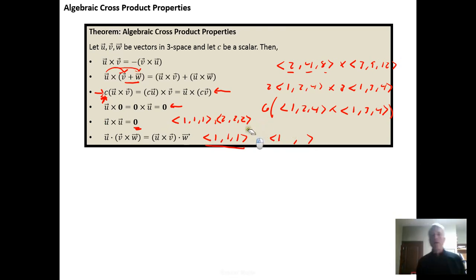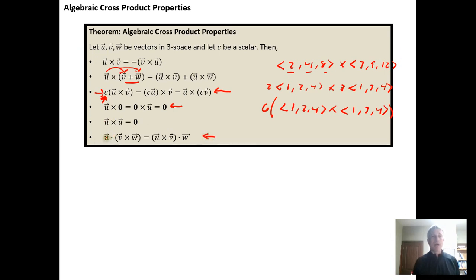So when you have two vectors and you're going to take a cross product, it makes some sense to eyeball them and see if they are parallel or not, because if they're parallel, you don't need to do any computation. You just utilize this property to identify that you're going to get the 0 vector. Here is another not so obvious property.